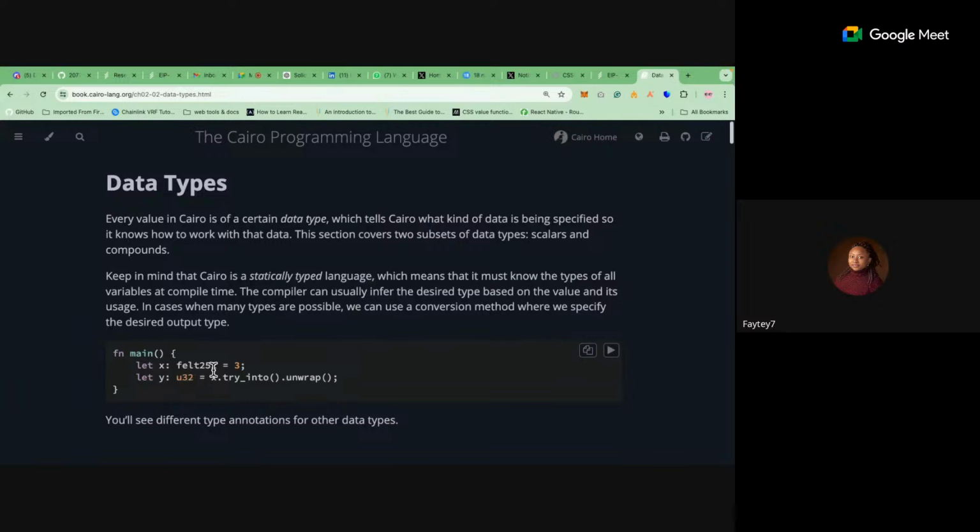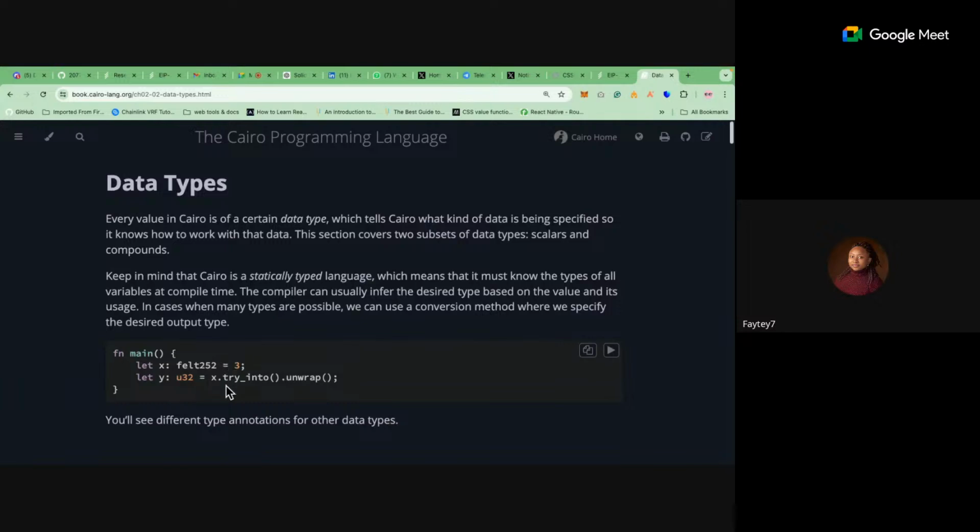If it's a felt252, if it's a uint, if it's an array, if it's a tuple, if it's a struct, if it's an enum, whatever. It is appended after the colon and then the data type specified.